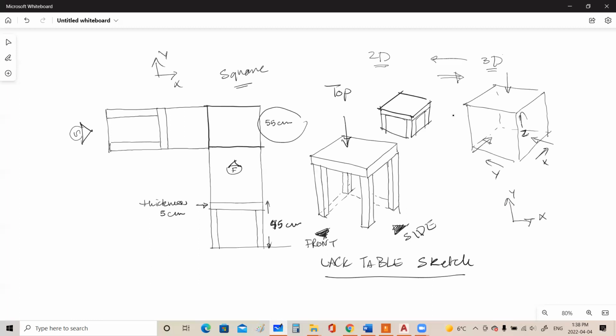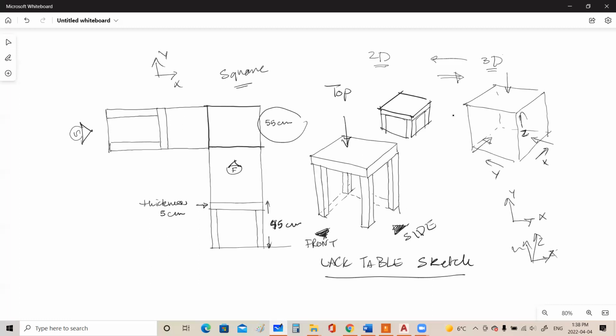You're going to see that this is going to transform into X and Y and Z in 3D space. Okay, so right now we only want to transform this from 3D into 2D.